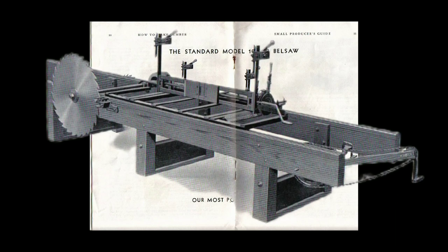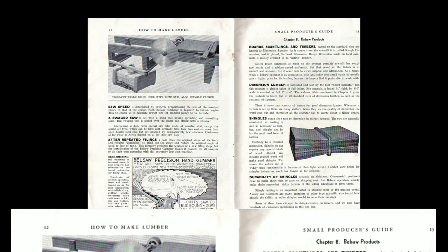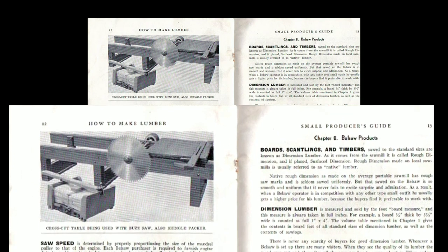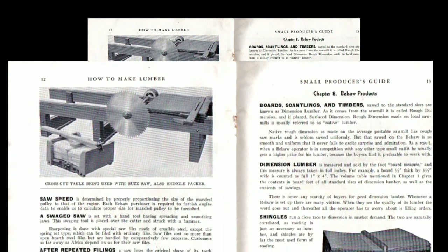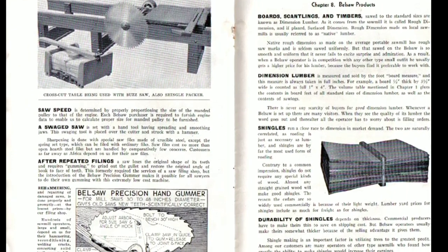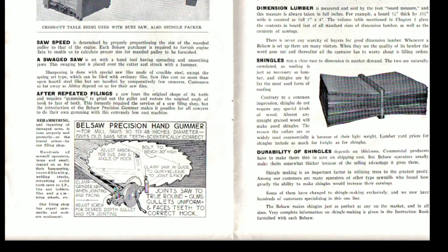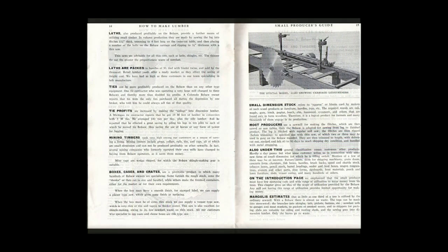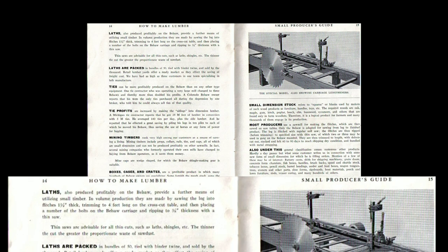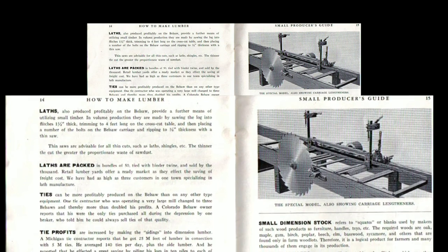Those old sawmills were quite a bit more dangerous than the modern bandsaw mills we have today. I don't feel like I'm in danger when I'm sawing at my bandsaw. When you were around a head saw, you had to be alert at all times. Even in the saw cab, you had to have your head on a swivel and know what was going on. Most of the times I got hurt, I didn't get hurt by the mill — I never got hurt by the mill, other than a vertical edger one time. I got hurt by people that weren't paying attention to what they were doing. I guess that wouldn't be such a problem with the old one-man sawmills, like the Belsaw. You just had to keep a lookout for yourself and the mill.